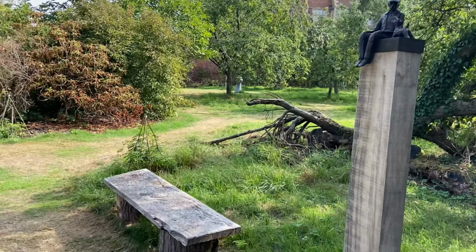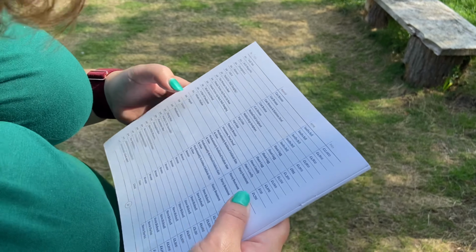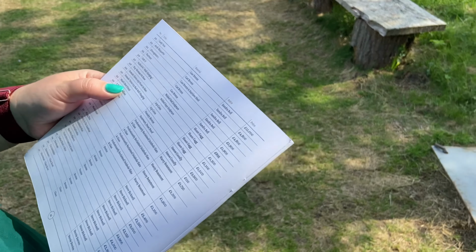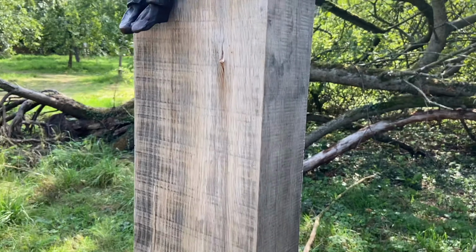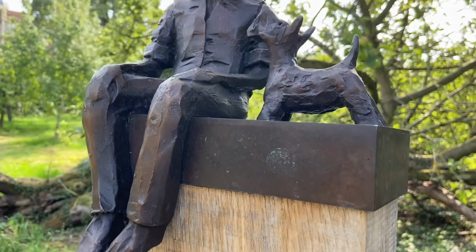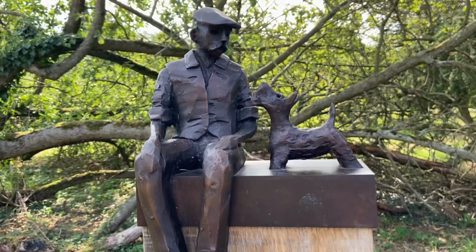So this one is called... lost it. Man's Best Friend. It's £3,900. It's a Scotty dog. Gorgeous, aren't they? Oh, I love Scotty dogs. Me too. I love all dogs.